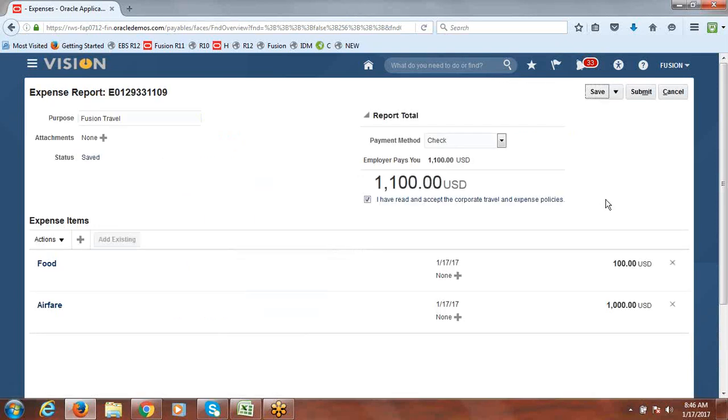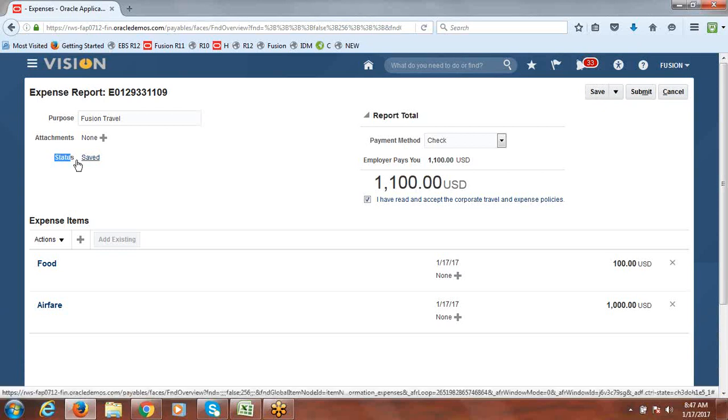Once you save and close, here you can see all this information. This is the expense report header, and these are the items. We know for each item we gave the account at the time of template definition. Before you submit for approval, if you want to see where this approval request goes, you can see it by clicking on status.